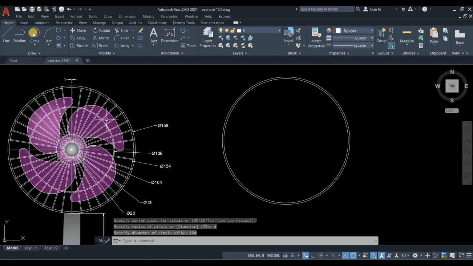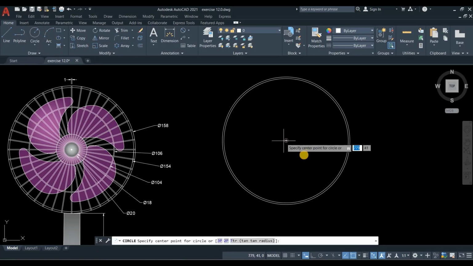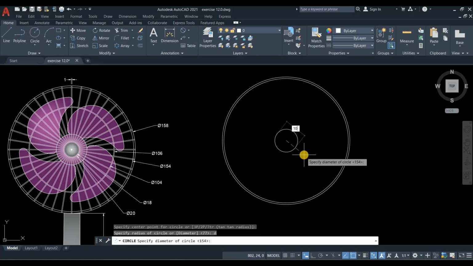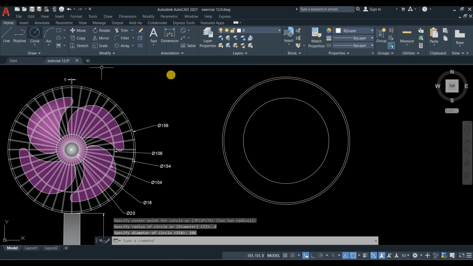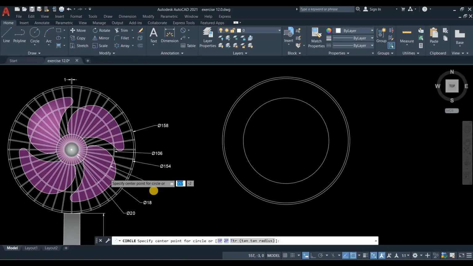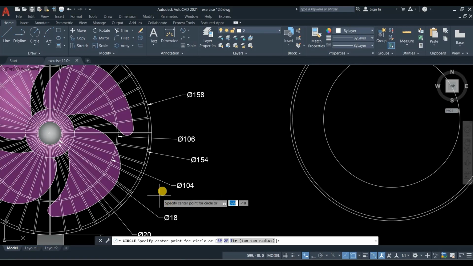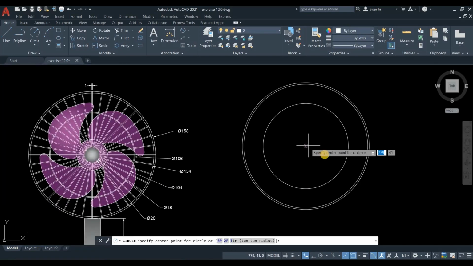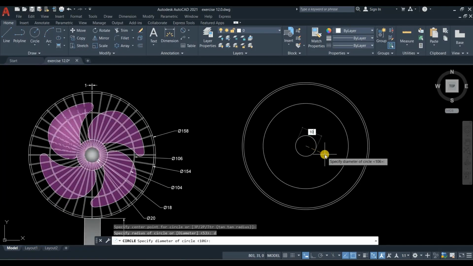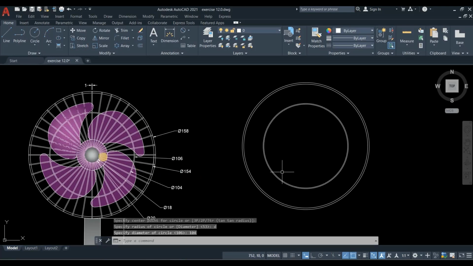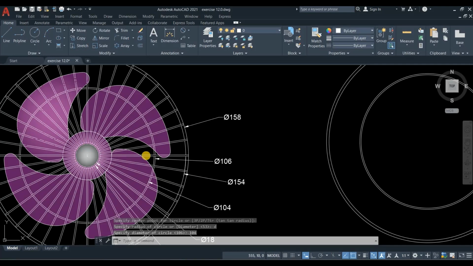The next one is 106. And then the third is 104. So we have here.